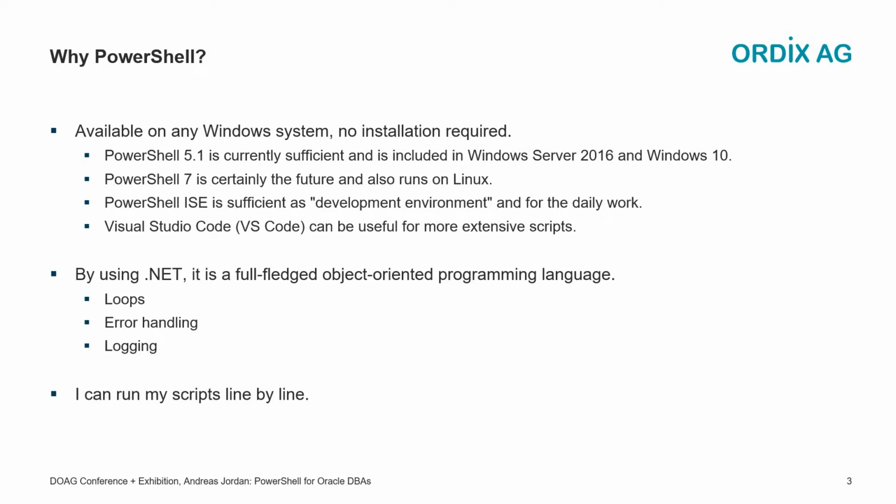And why PowerShell? PowerShell is an object-oriented programming language because it's based on .NET. So I have loops, error handling, logging, everything that I need. And most importantly, I can run my scripts line by line. I use this very often because I can develop while already running parts of the program, and that is very nice.